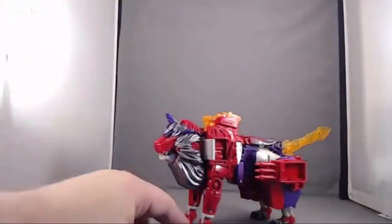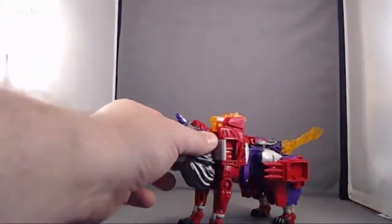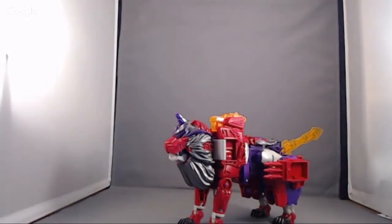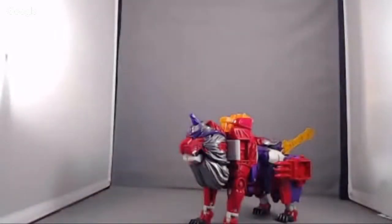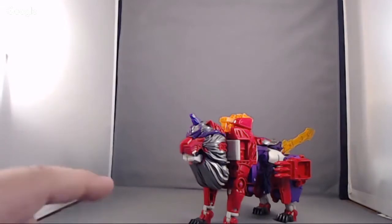And from that point of view, I guess you could say it works. If you're going to say a Voltron lion doesn't look like a lion, it looks like a robot that's designed to take on the basic characteristics of a lion. So therefore, I can look at this and I can say, all right, it's a robot lion. It's not supposed to look like the real animal. It's not going to blend in. You're not going to see this thing at the zoo and be like, oh, look at that lion. Oh my gosh, it's been a robot hiding here in front of us the whole time. No, it obviously is designed to look like a mechanical beast. I still don't particularly care for it.